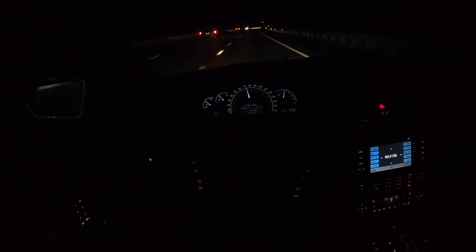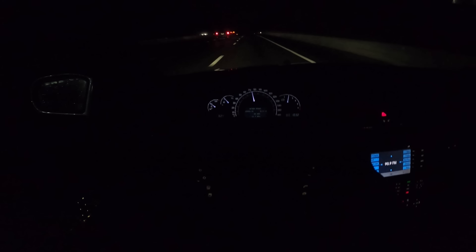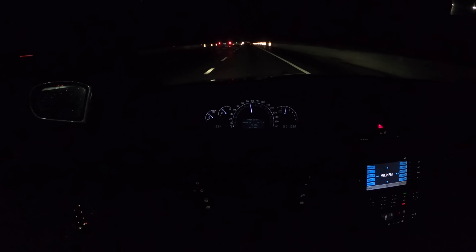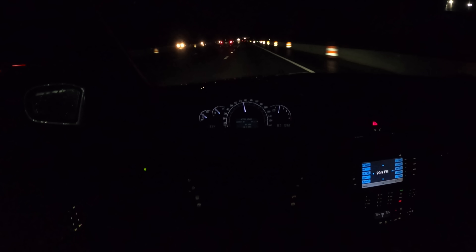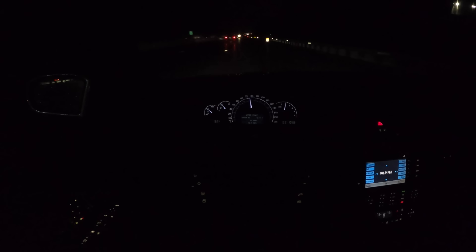The Maybach was supposed to be a brand all its own. It's kind of failed marketing history that makes it interesting to me — Mercedes-Benz went after Rolls-Royce trying to take down a Phantom with this, and it just didn't work. Eventually they had to make it a trim level of the S-Class, which isn't what it was intended to be. It just wasn't different enough from the S-Class to differentiate its price, and anyone who's driven a Phantom knows there's a certain ride characteristic that's where the money is. This just isn't set apart enough.